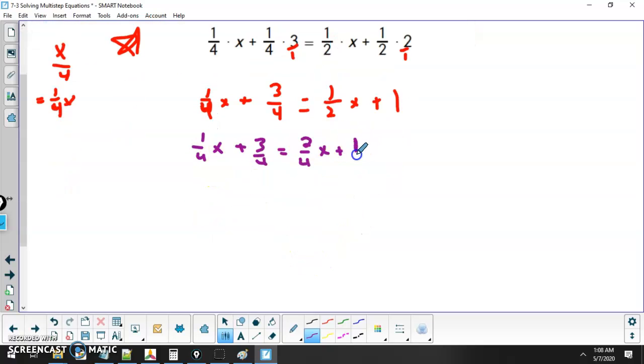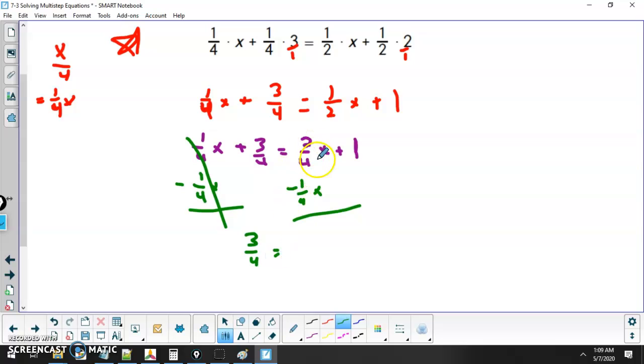All right, and so think about which way you want to move it. Do you want to subtract 1/4 x or subtract 2/4 x? Well, like I always told you guys, try to avoid negatives. So I'm going to subtract the smaller one. That way we have more positives here. So I'm subtracting 1/4 x from each side. All right, so these two terms will cancel out. I'd be left with 3/4 on the left side. 2/4 minus 1/4 is 1/4 x. Bring down the plus 1.